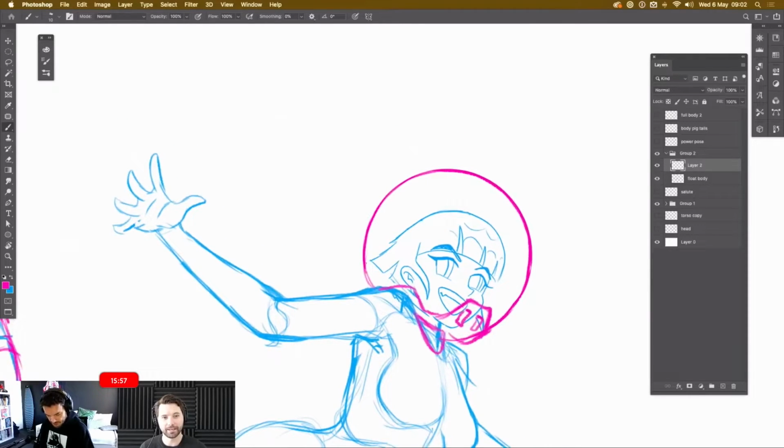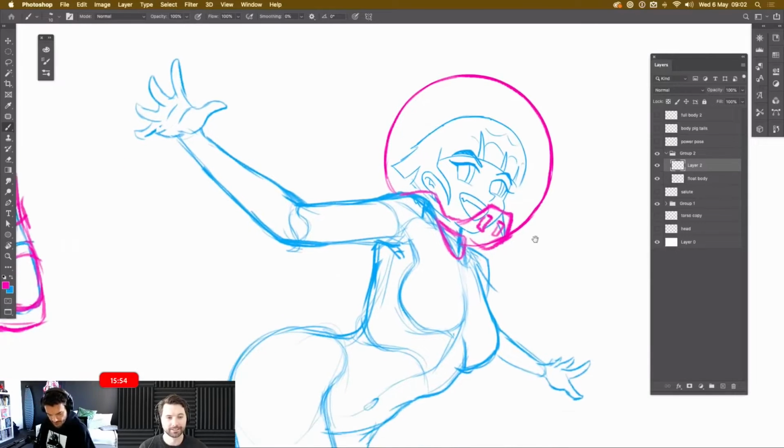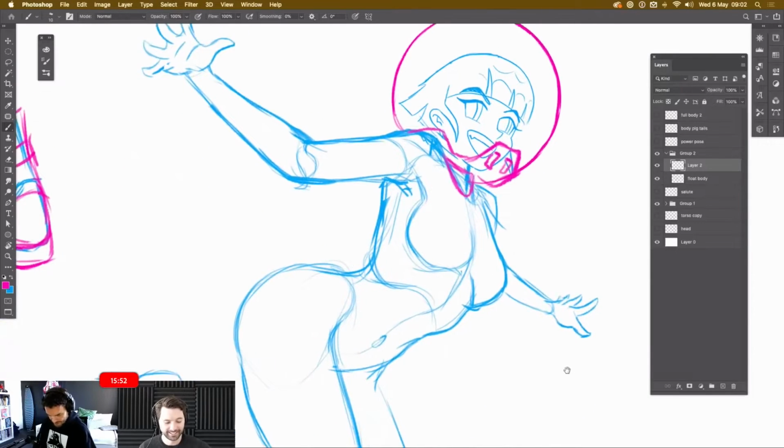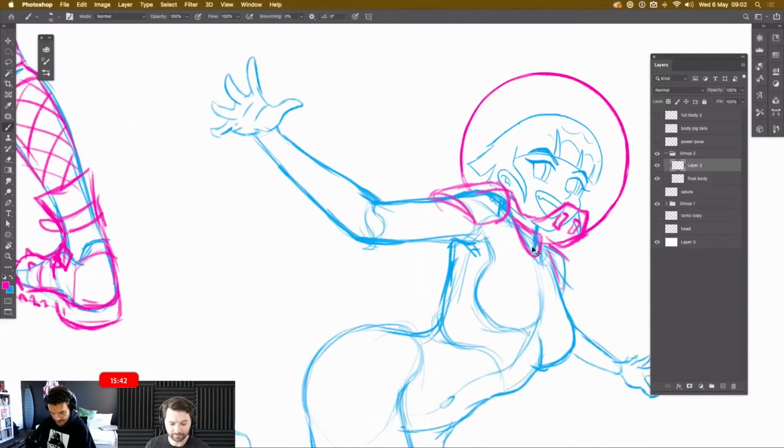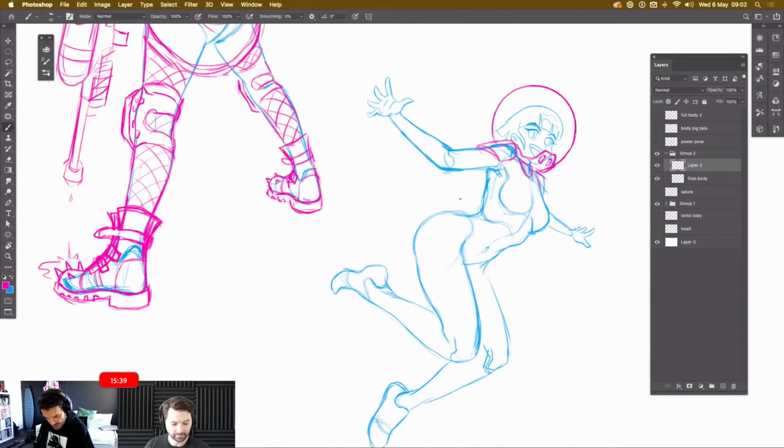Pig Universe style, yeah. And then we give her some space suit stuff. So give her some shoulder pads. Give her a little jetpack. She'll have jetpacks on her feet as well, but she's got to have a little space backpack of some description. Let us know some things to add into the space theme, everyone.